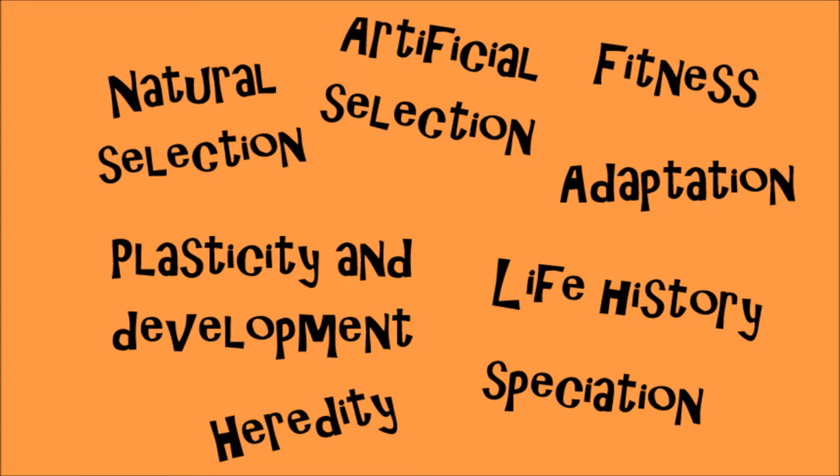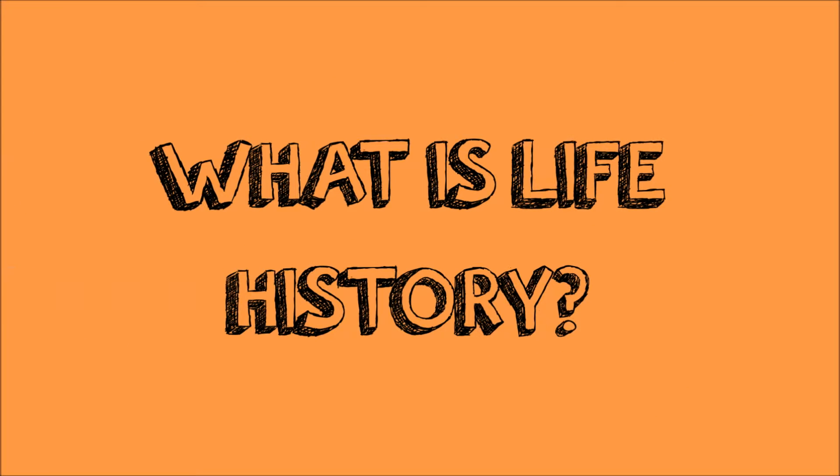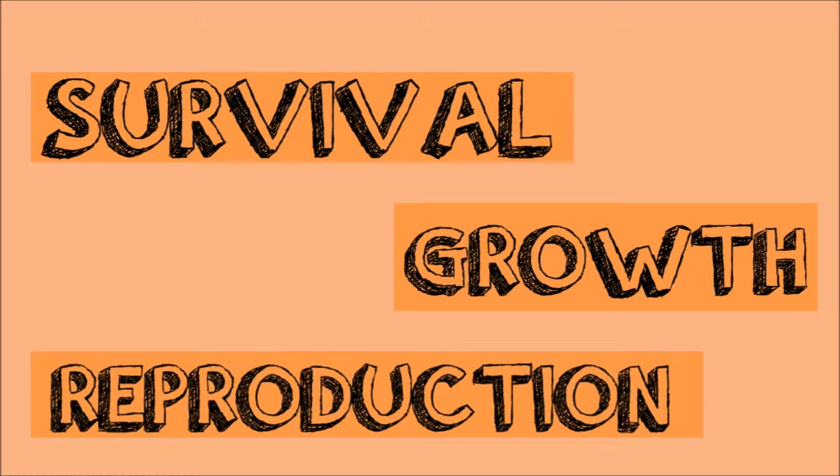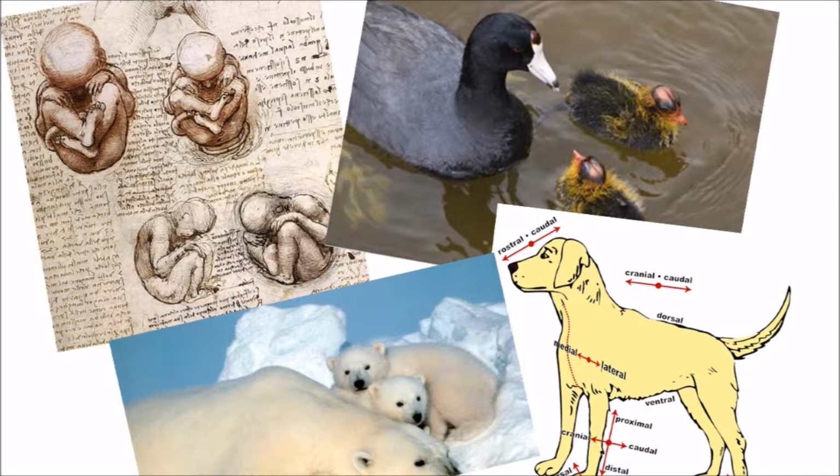In evolutionary biology, there are so many concepts, one of which is life history. So you might ask, what is life history? Life history describes the patterns of survival span, growth, and reproduction of an organism. Life history traits include development rate, reproductive scheduling, parental investment, body size, and number of offspring produced. These traits influence the reproduction and survival chances of a species.